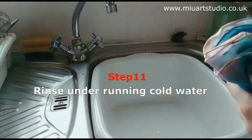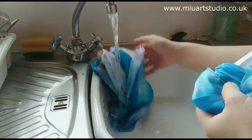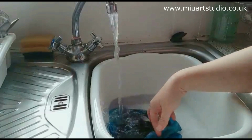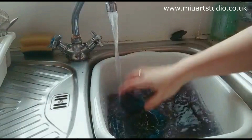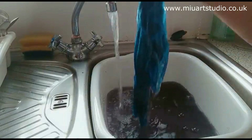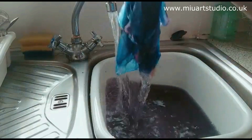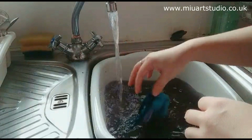To rinse the silk scarf, we just need cold water. Some colors start to come off, the black one. But don't worry, it just looks very dark. Sometimes it's the actual layer I put on top of the black, because I think it's not black enough, so I put layers and layers of black on top. But the silk, because the fabric is very thin, can only hold a certain amount. So it doesn't matter how much color you put on top. Until it rinses, you never know what's going to set in there.